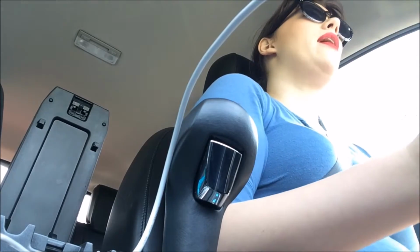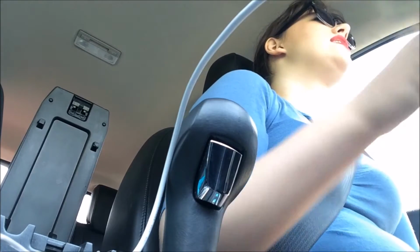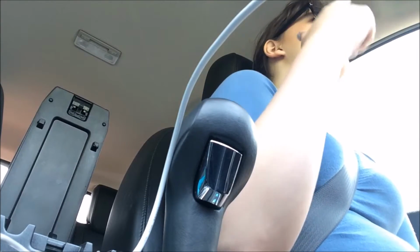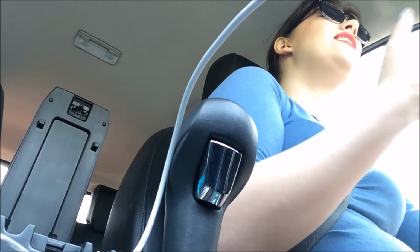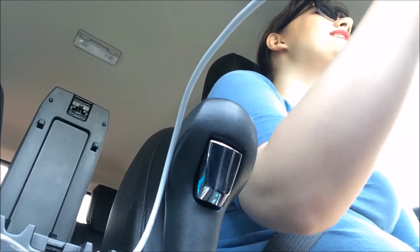And I don't know the exact number, but it does get up to a pretty good elevation. My ears always pop, and it takes a lot for my ears to pop because I used to fly planes quite often, and since then my ears don't pop anymore, but this highway always causes that. And it's beautiful. I can't really stop right now. Everything is really pretty, and I wish I could show it to you, but when we get to a pullout, I will stop and I'll take some pictures and show you all the pretty stuff that's happening here.